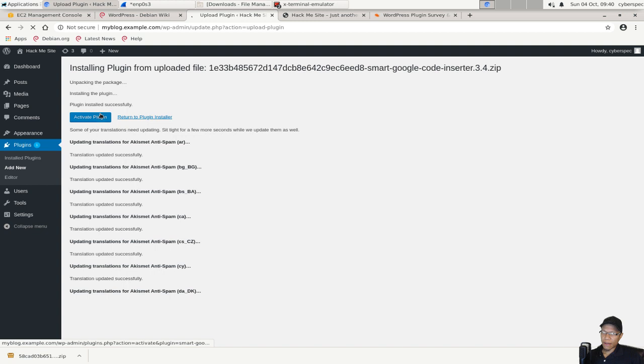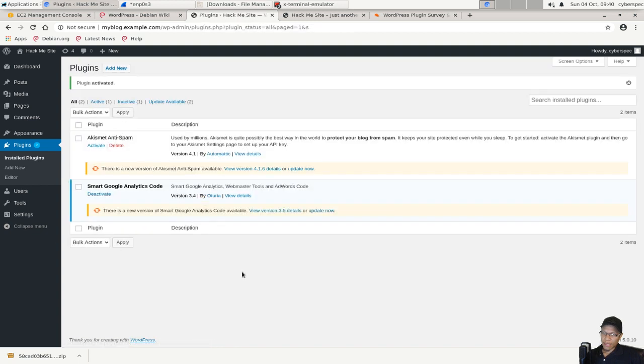Alright. So it's installed, activated, and now we have our little smart Google Analytics thing. Just to briefly explain that, a lot of people actually use these types of things because we want to track the users that go to our site, right? So you put this little code in here and it talks to Google Analytics.